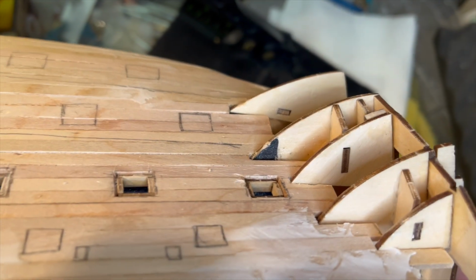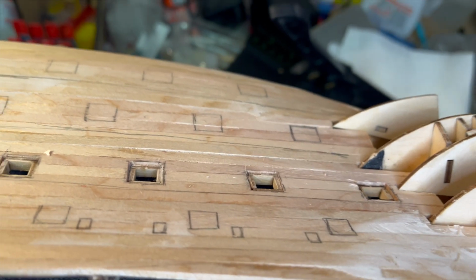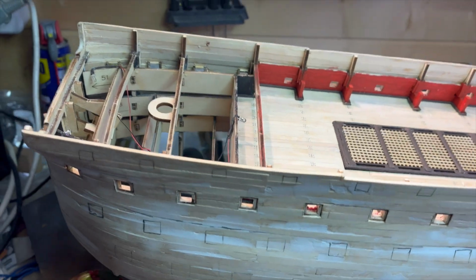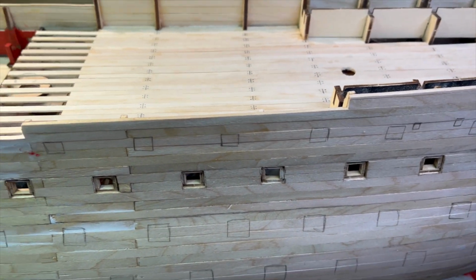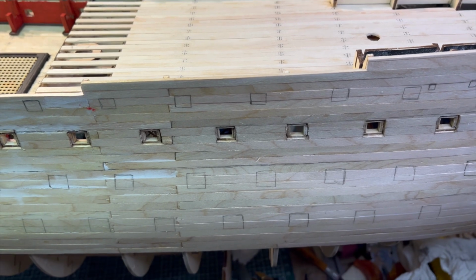Oh, while I'm at it, I had missed one on the starboard side. See if I can rotate it. This back one, I had missed it out entirely, and I was left with one frame, and I thought, how, they don't usually give you too many frames. So I did a quick count, 17 on one side, 18 on the other, and it should be 18 each side, which it is now. Okay, I'm going to start cutting out these other ones. I'll come back to you when I've got something to show you.